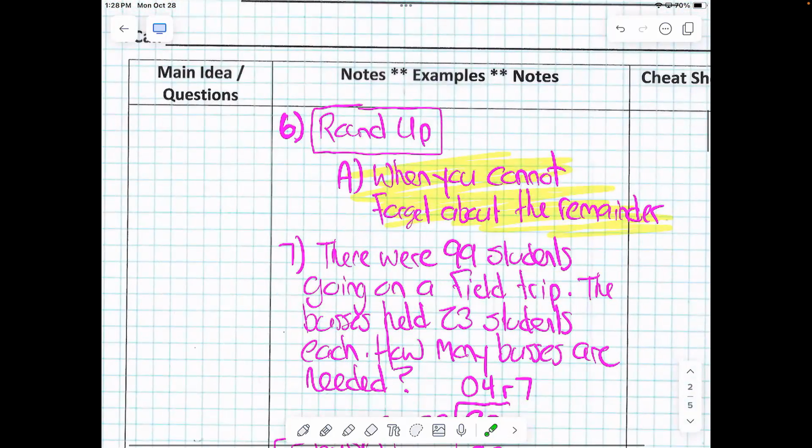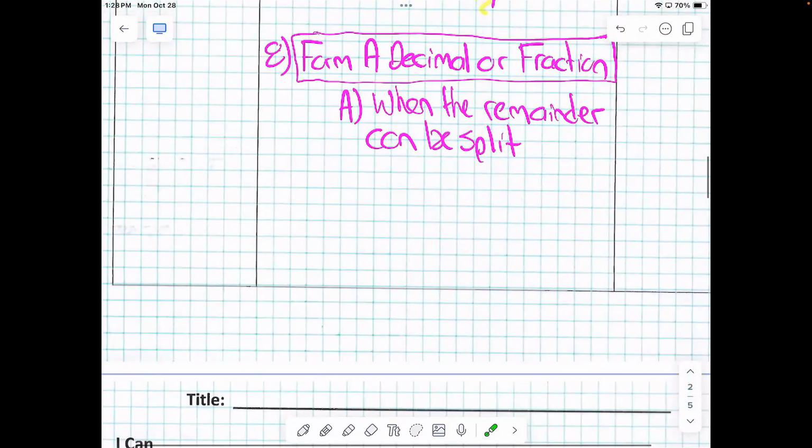Okay, the second strategy, round up. We're going on a field trip. There's 25 of us. The buses can only hold 20 kids. Am I going to just order one bus and leave 5 kids behind? No. Am I going to take a bus and cut it in half? No, that's silly. So how many buses do I need then? 2. I need to move up. I need to round up to the next whole bus, right? Yes.